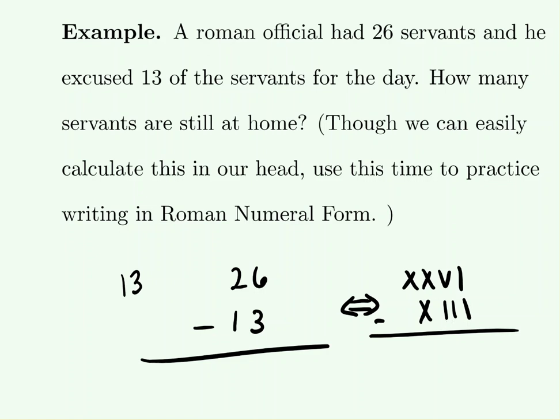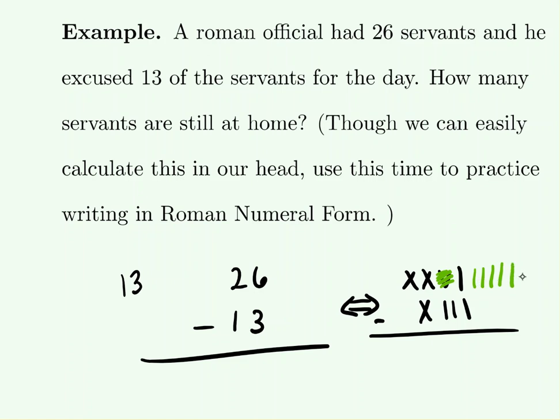So we would be first thinking about, well, what is three ones minus the only one that we have there? In this case, we're going to have to borrow. So we need to re-express the top number as something that has more ones available to it. So you would look, the next largest numeral to the left is the 5. So let's re-express the 5. Instead of the V, we're going to add 5 ones here. 1, 2, 3, 4, 5.